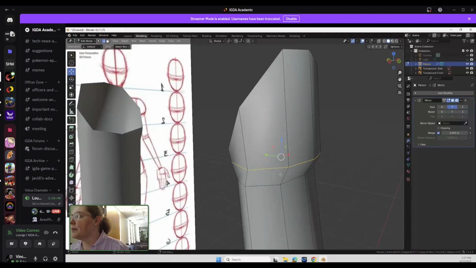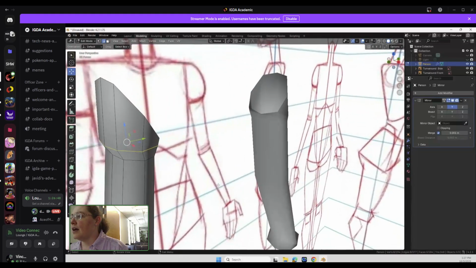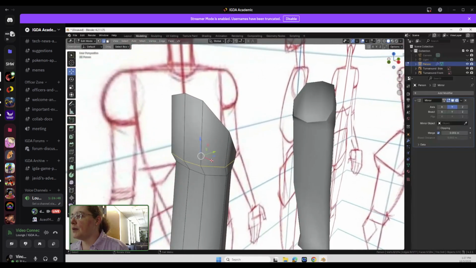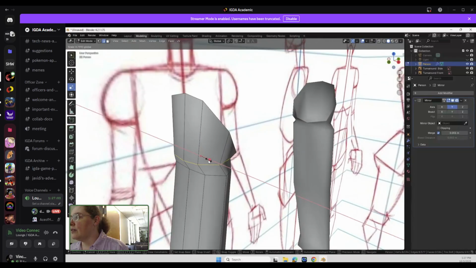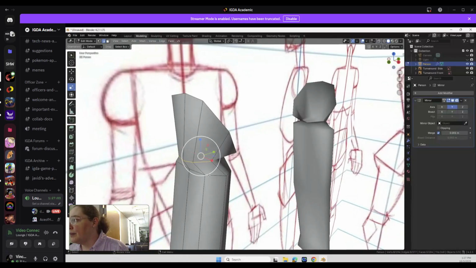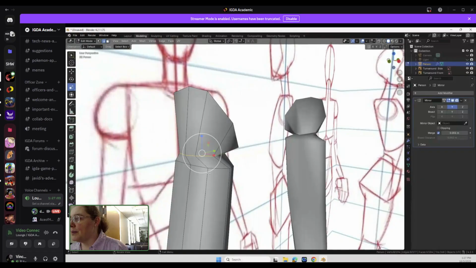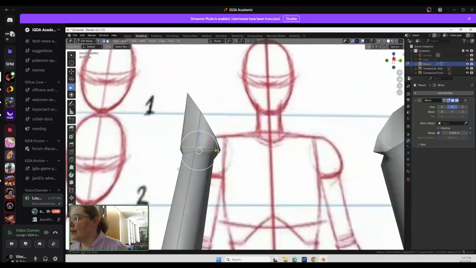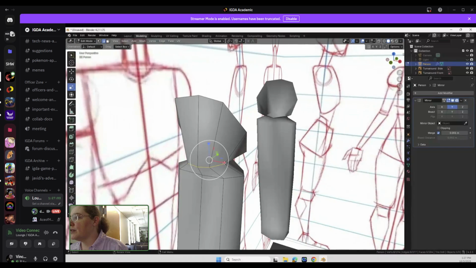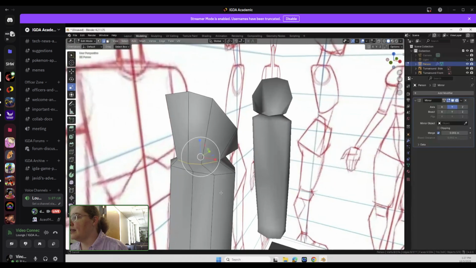Okay, so what I'm going to do is I'm here in this view. I'm going to use the X scale to round out the arm, and I'm watching the roundness here come through. I'm not worried about the top. I'm only worried about the rest of the arm coming down. Trying to even out the arm because of the way this character is made.